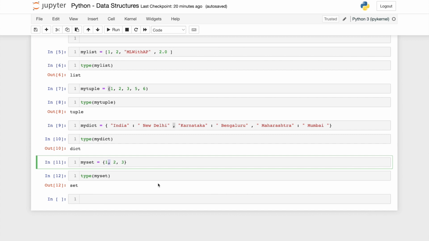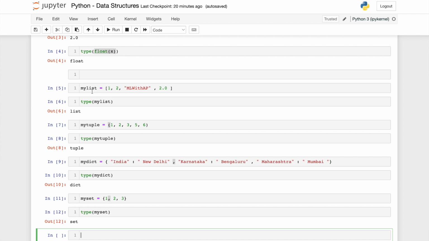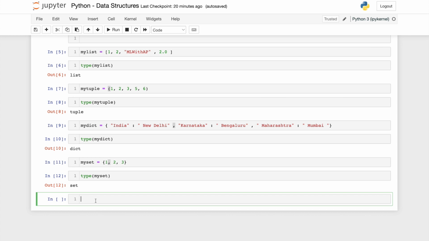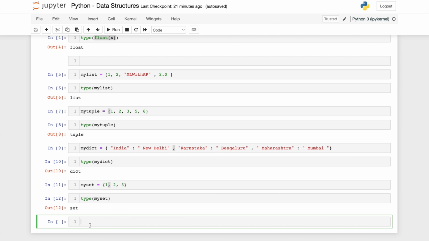As I was saying, we already have defined my list right over here. We'll take that as an example. I was saying that a list can be defined with a square bracket. There is also another way to define or initialize a list. Let me create another variable, new list.